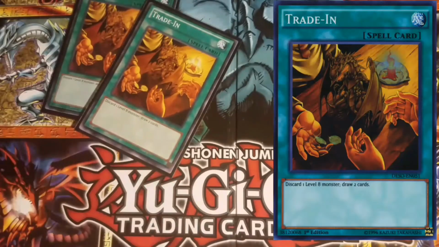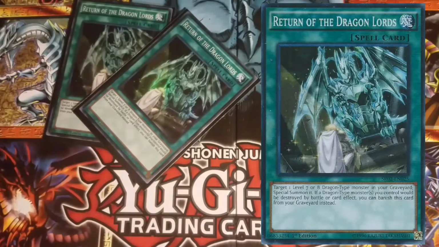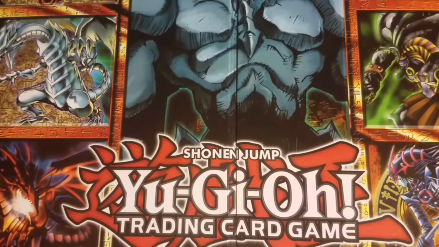2 Trade-In. Great way to draw into better cards. You always have a level 8 monster in your hand. 2 Return of the Dragon Lords. This card is fantastic. I cannot stress this enough. I use it to special summon any kind of Blue Eyes in my graveyard. And you can banish this card from your graveyard and protect all of the dragons you currently control from being destroyed by card effects or battle. So it's such a great card to have.